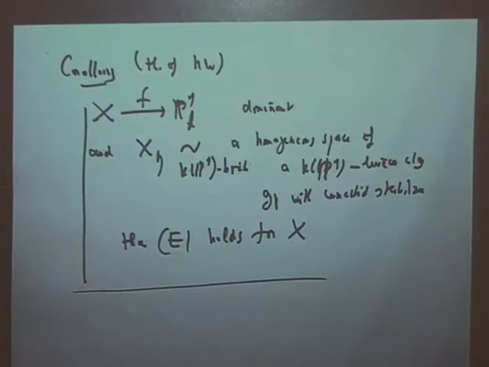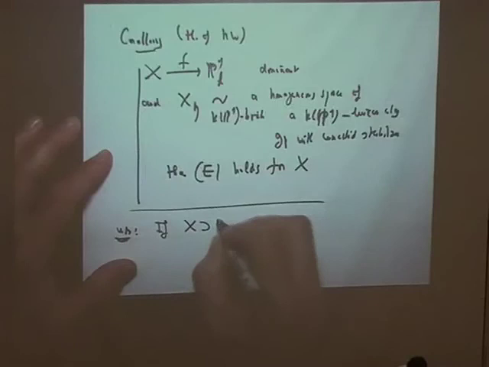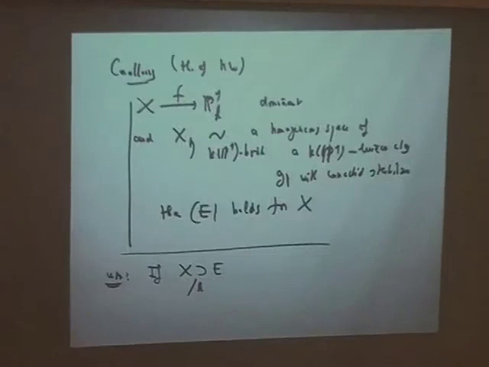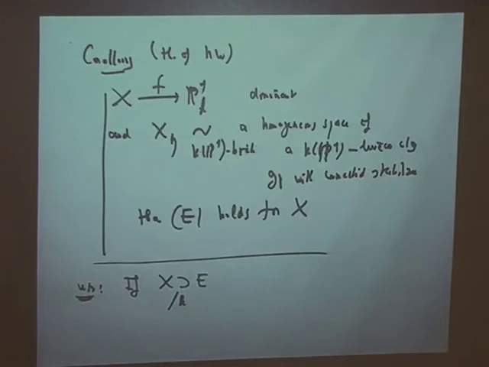This uses the fact that if X contains E, this is over K now. So we have to know the hypothesis for the fibers, that conjecture E holds for the fibers. What I told you at some point is that for rational points, Borovoi proved that the Brauer-Manin obstruction is the only one for such varieties over a number field. So you have to deduce from the fact that you know it for rational points that you know it for zero cycles. The zero cycle principle is easier. But in fact, there's a mechanism for doing this.